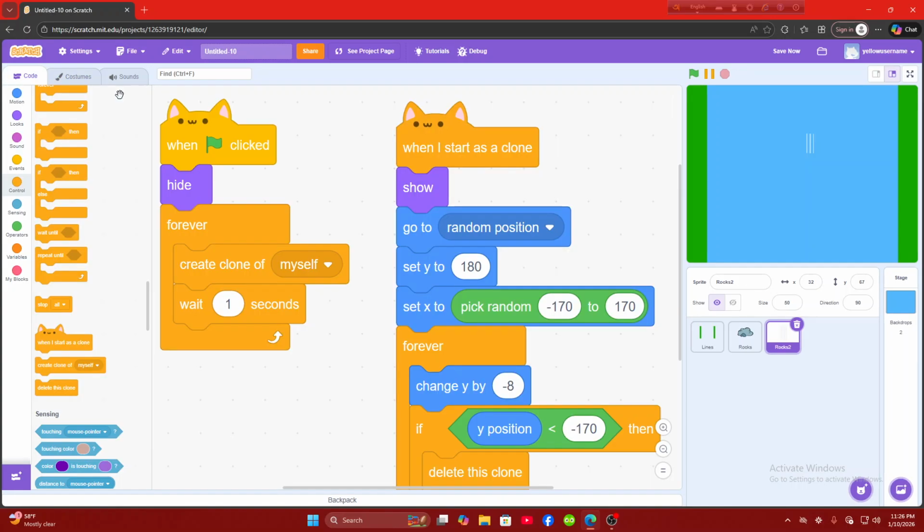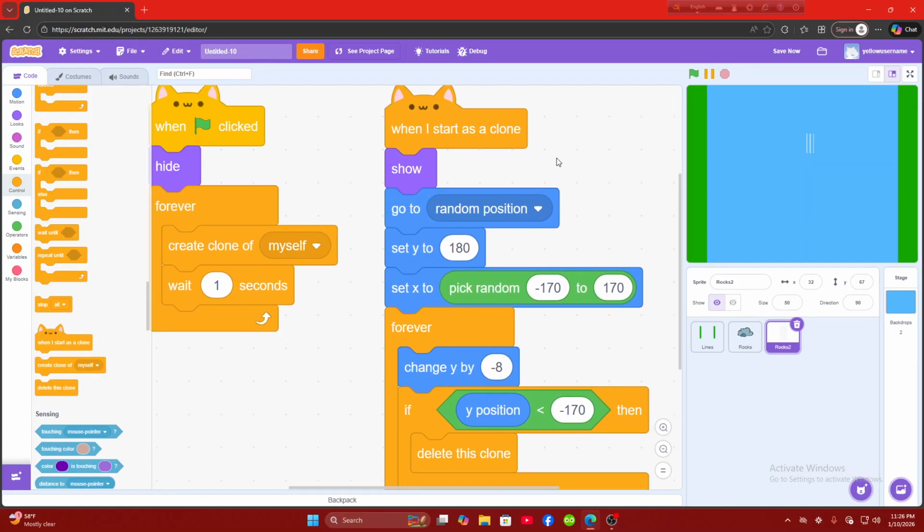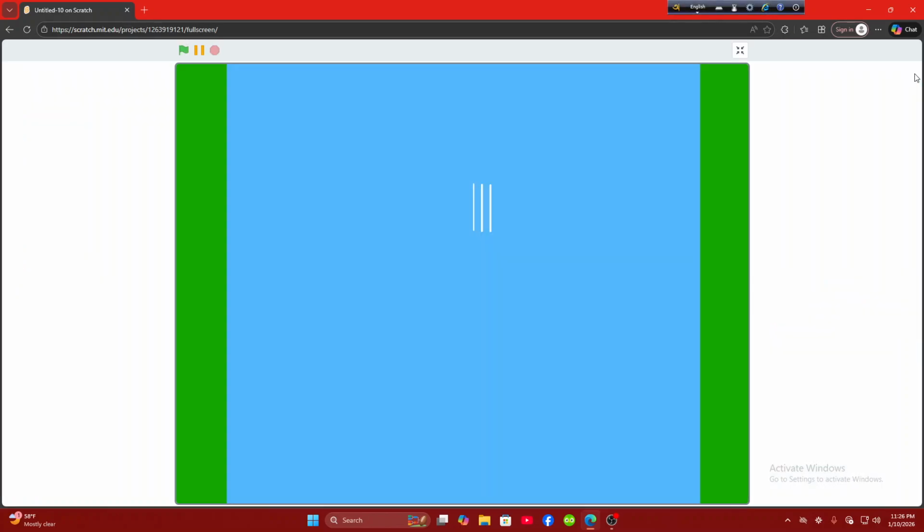Okay, so the reason I'm doing this, obviously many of you will ask, why did I do that? I could have just painted another sprite, then painted this, then did the same coding as the rock, but that would have taken many times, so I just used a shortcut. Hope you don't mind.